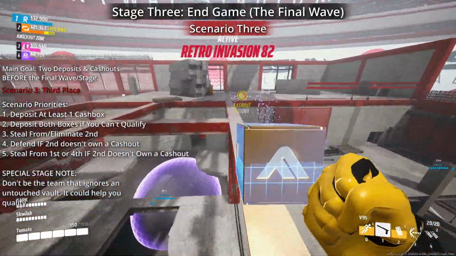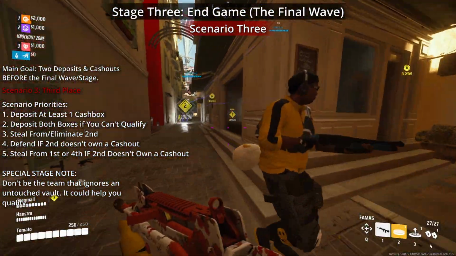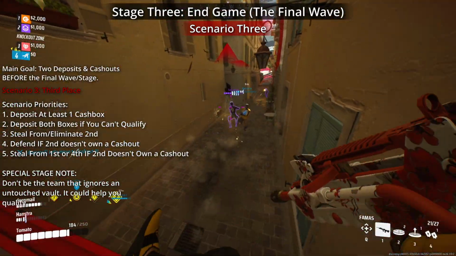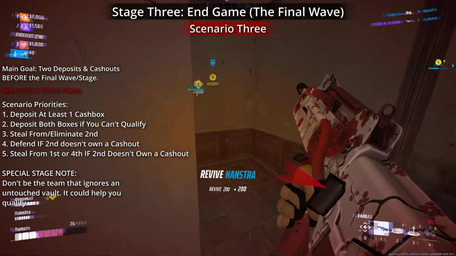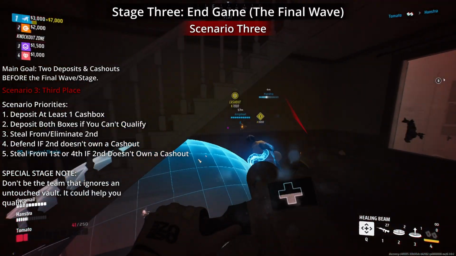If you're in third place, this could be the only time where it would be acceptable to try and split the final wave's cash boxes. Depositing both in the same cash out could put you in second place, but that leaves you to defend your cash out against every team other than first if they choose not to participate. Splitting them means that last place is less likely to pass you in points, and you still have an opportunity to qualify as long as second place doesn't get the other cash out. Second place is your biggest threat to winning, so eliminating them is the best way to secure a qualification.